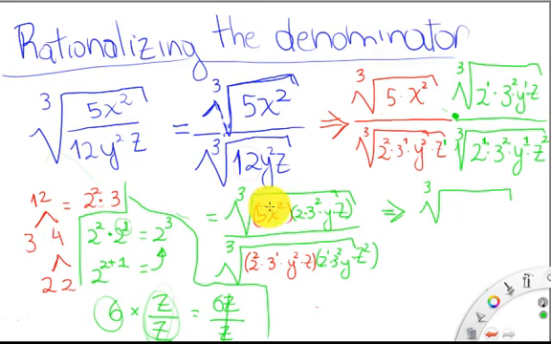So let's see, 5 times 2 is 10 times 3 squared is 10 times 9 is 90. And I'm going to let you do this by yourself. I mean, essentially what you're doing here is 5 times 2 times 9, and that gives me 90. X squared, I'm not combining it with anything. Y to the first, and z.